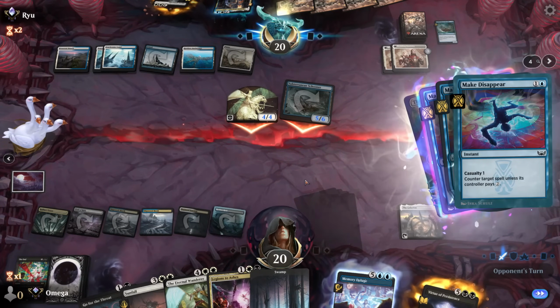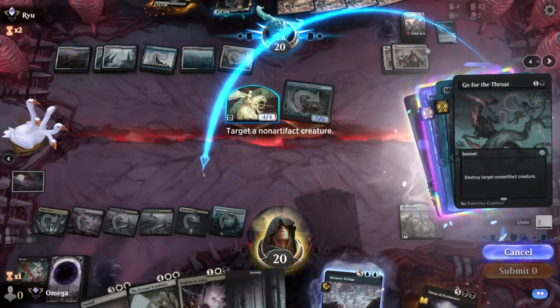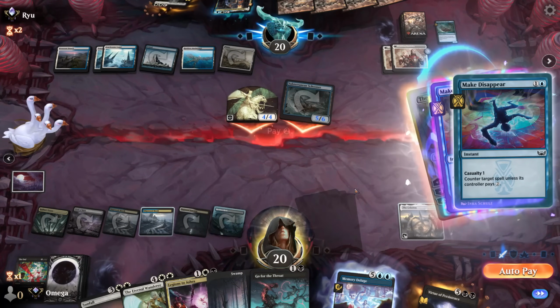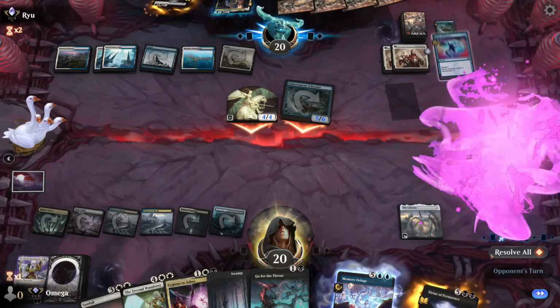So we will deny, right? I think we go for the throat now? No, we don't want them to know. We resolve all. We decline. Respectful. Always respectful.